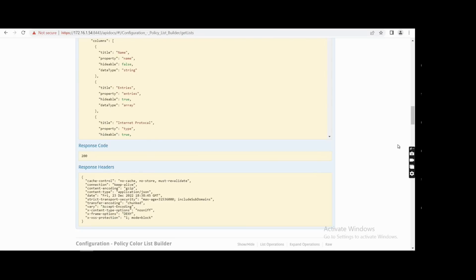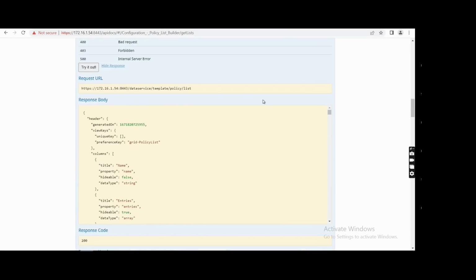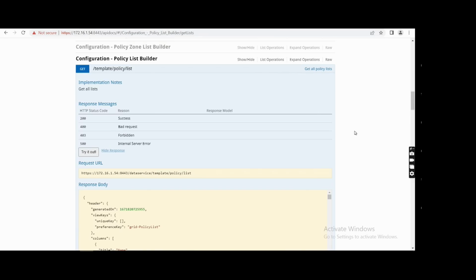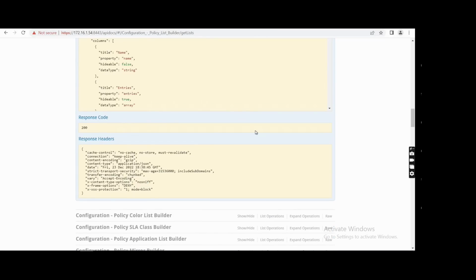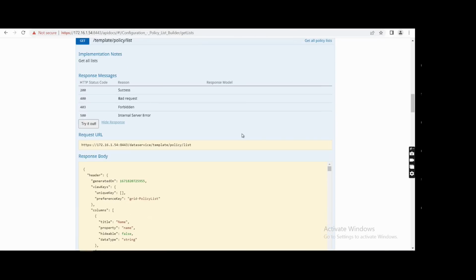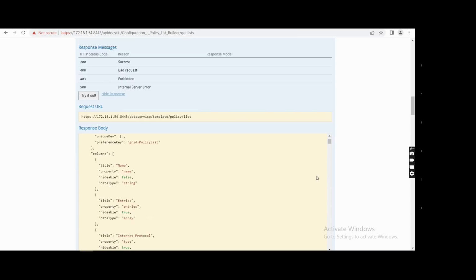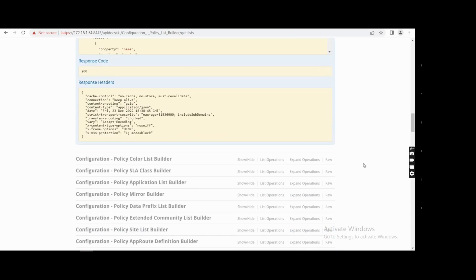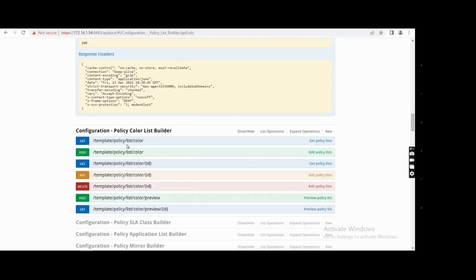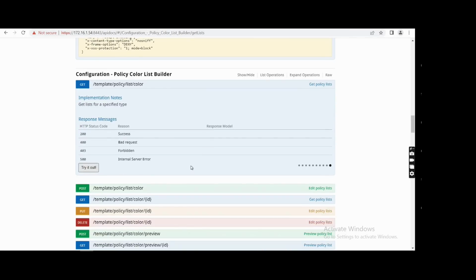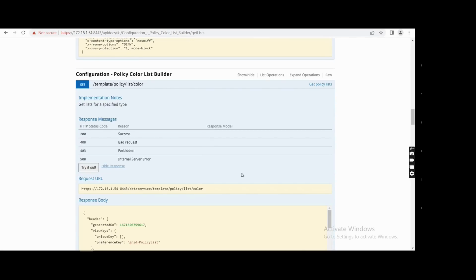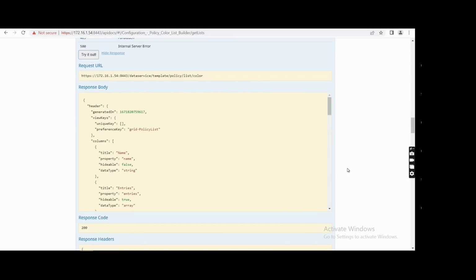Okay, this is an old version, so try it out. Where is the execute button? Okay, I think it is whether this vManage has a license or not. Response body, policy color list builder, get policy list, try it out. Okay, it is running.